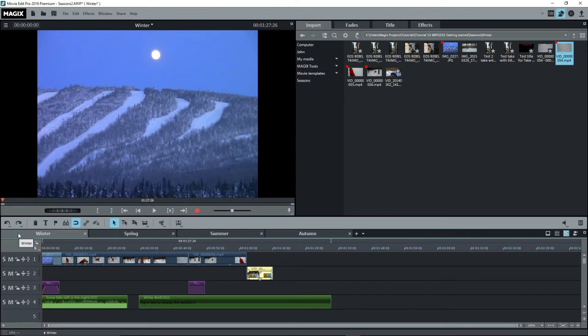Thus, at any time, you can adjust the start or the end, so long as there is some more material upstream or downstream in the video clip that we inserted. Remember, this trimming does not affect the source video clip. It never gets touched, but it always has to remain available.